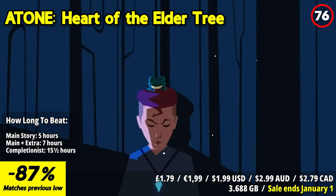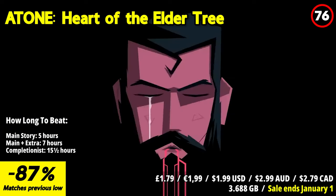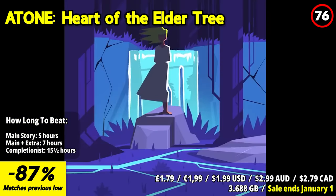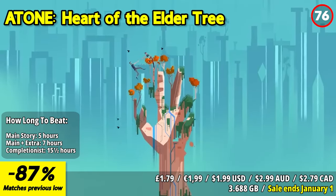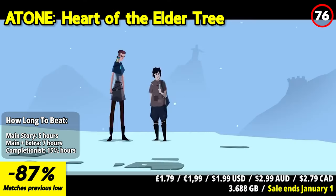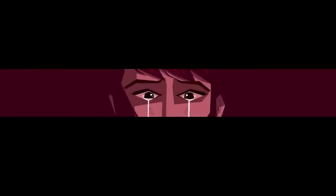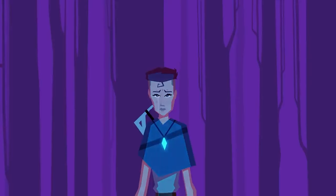Atone Heart of the Elder Tree is an immersive and narrative-driven adventure set in a world abandoned by the gods. This atmospheric game delves deep into Nordic lore, offering players a rich and mysterious journey filled with consequential decisions and twists. The interactive story revolves around Estra, the daughter of mankind's last great leader. As players guide Estra through Midgard, they will engage in conversations with various characters, uncovering secrets about her family's past and the encroaching darkness that threatens the realm. The game places a heavy emphasis on decision-making, where players must navigate through difficult choices and unreliable allies.